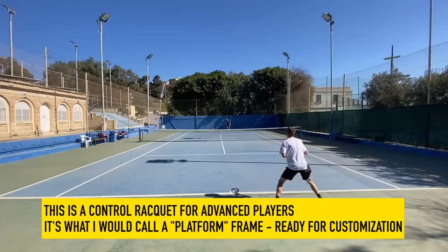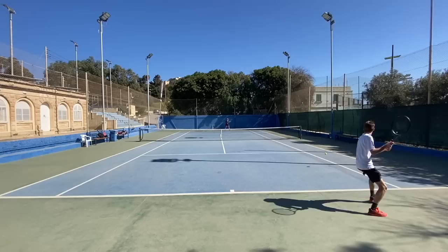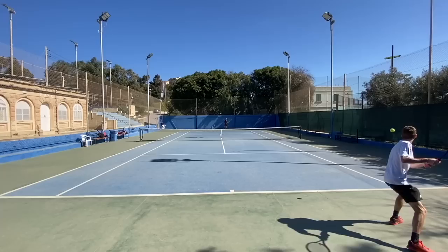That kind of thing I like a lot. I don't mind that, but for some players, I don't think it's going to be their cup of tea to add weight and balance it the way they want. These frames are made for advanced players. If you're not an advanced player or you don't like these kind of control rackets, there's so many other frames on the market that you can go for.